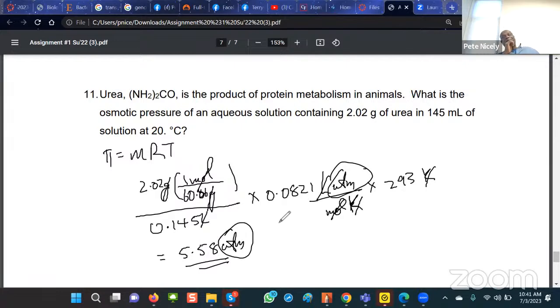All right. And folks, please, I don't know if I told you this before, but whenever you're doing problems of this type, make sure you set it up like I just did here. Make sure that you include the units in your setup so that you can see how the units cancel out when you're working out your final answer.